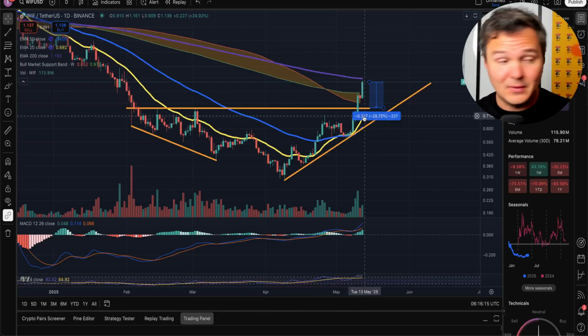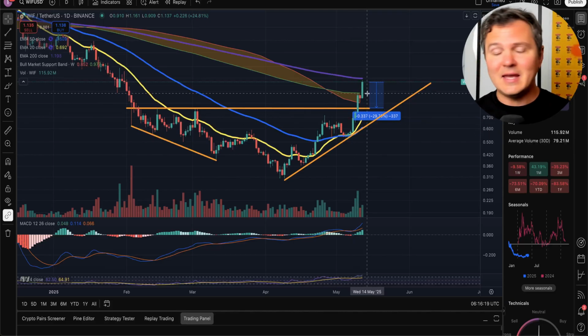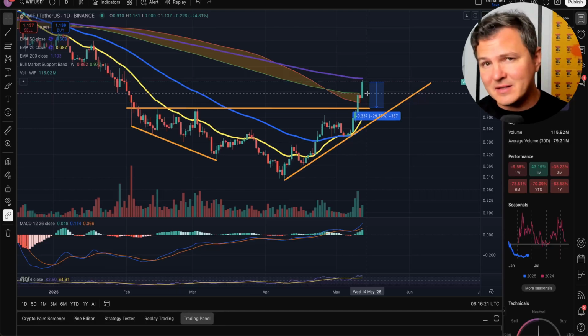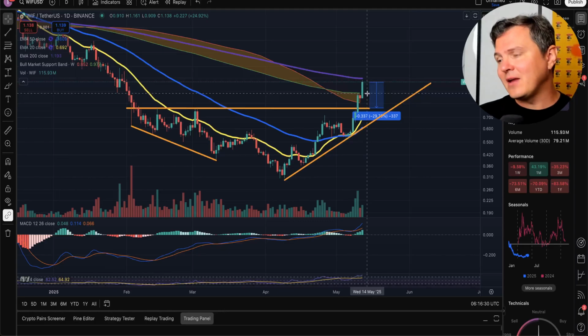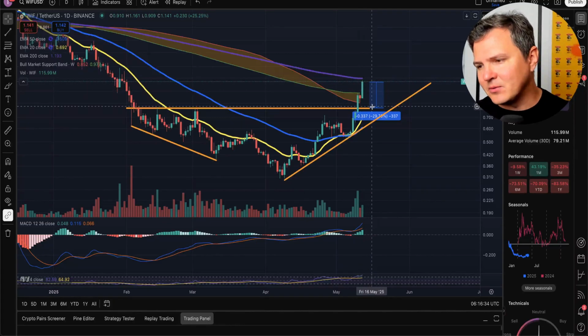Pullbacks will happen, although none have happened yet. There hasn't actually been a lot of significant pullbacks since this move started. It's just been up only, which makes me think the market's probably getting complacent to some extent, that well, it's just gonna be up only all the time for meme coins. So everybody's gonna start getting in late, getting in with FOMO, 100x longing everything. You get a leverage washout, which then gets back down to retest some of these positions.